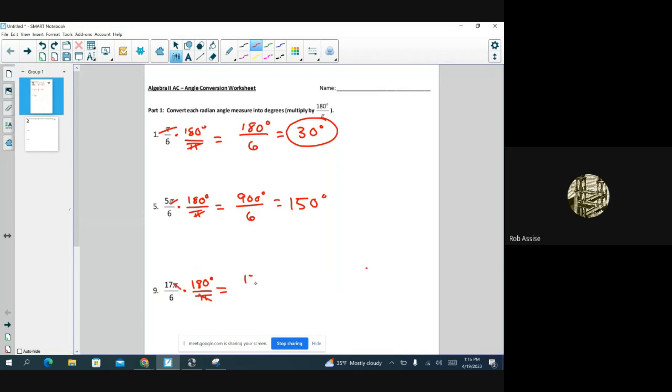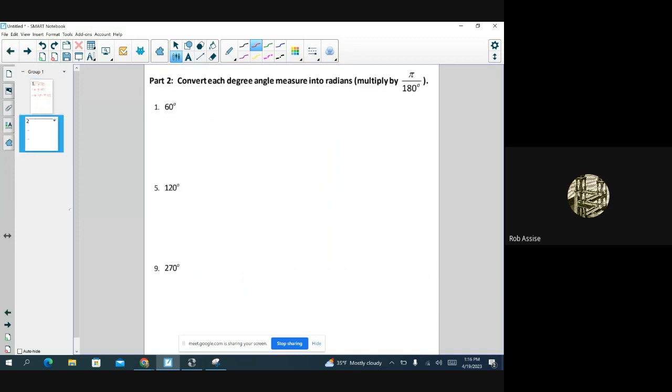So this will be 17 times 180 degrees over 6. So what I would do on a calculator or, again, on decimals is do 17 times 180. That's going to give me 3060, and that's, again, in degrees. And then I'll have that divided by 6. So when I do that, I will get 510. Okay, and that is how we can convert between radians to degrees. On the flip, we will do converting degrees to radians.